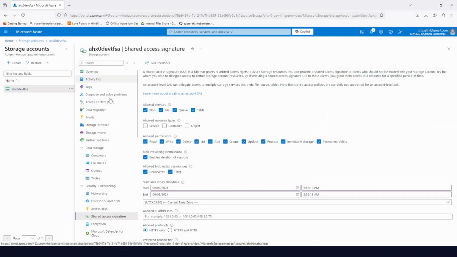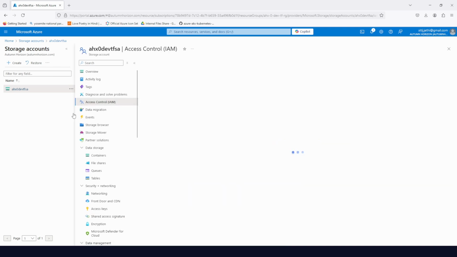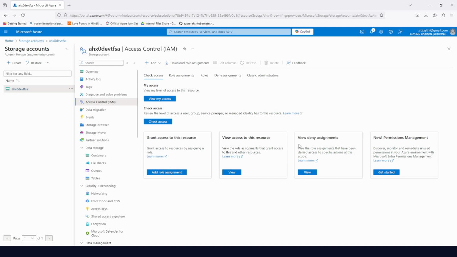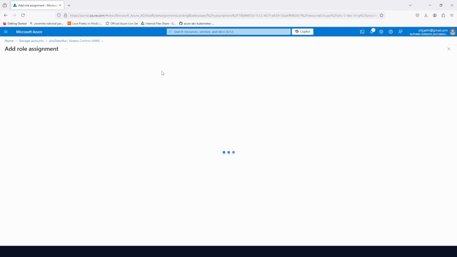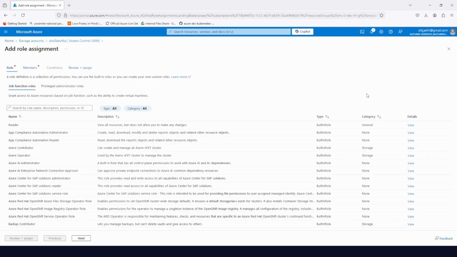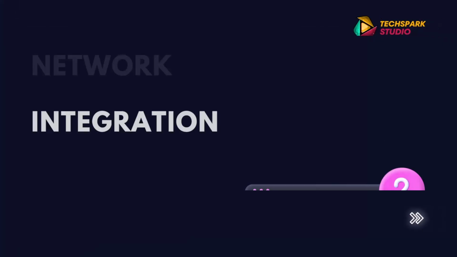On the Azure portal, under the storage account page, on the left-hand side pane, you can see the access control (IAM). Once you click on that IAM page, you can see the add button, where you can see the drop-down add role assignment. Just click on that one. Here you can select a role assigned to a user or group and define the scope of access. This method is recommended for most scenarios as it avoids the need for access keys or SAS tokens and leverages your existing Azure Entra ID setup.